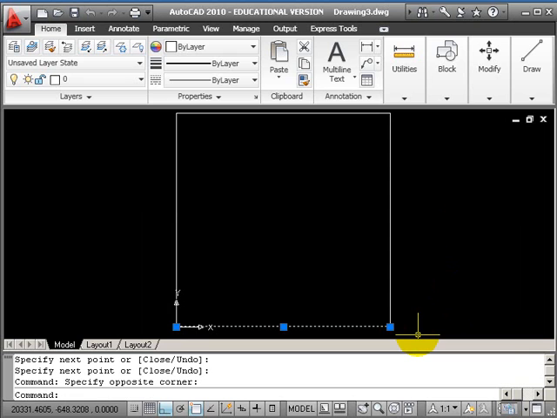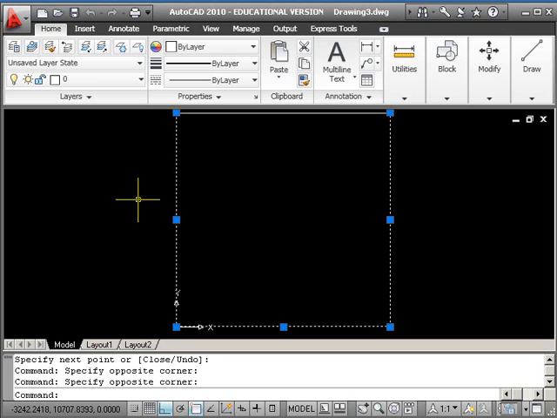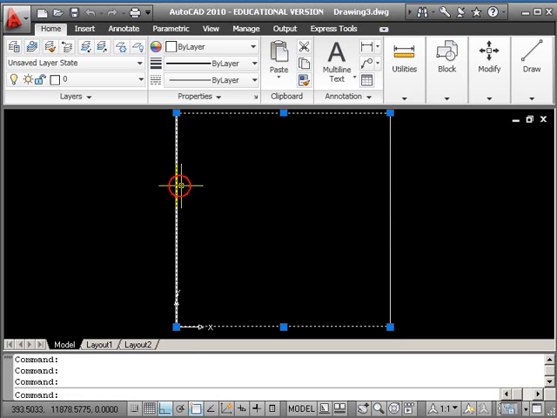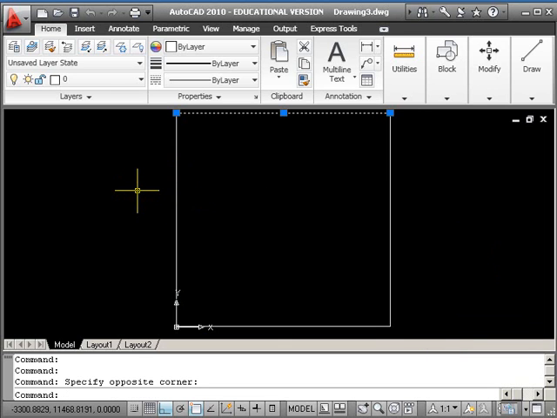Compare that to an implied window going the other direction, so that's right to left. You get a green rectangle this time with a dashed line around the outside. And this is a crossing window. Anything that's inside or gets touched by the crossing window will be selected. I can then add to that selection with a single click. Holding the shift key allows me to take things away in exactly the same manner. I was holding the shift key while I was doing those selections.